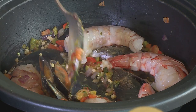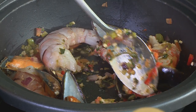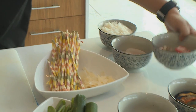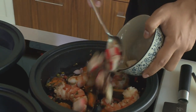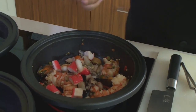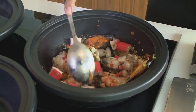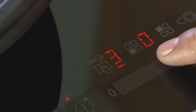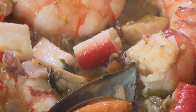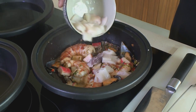The mussels are looking absolutely amazing — nice orange color there. You don't want to keep them on their flesh for too long or they're going to get a bit rubbery. These prawns are looking absolutely amazing, nice and plump, fresh. So I'm going to go in with my seafood mix. I'm not really a big fan of crab sticks, however they do add an amazing flavor. Once they're in the pan I'll crush them up a little bit so they disappear. I'm going to increase the heat a little bit. I'm going to add some calamari — I'm not going to let it cook for too long because it's going to turn into rubber.